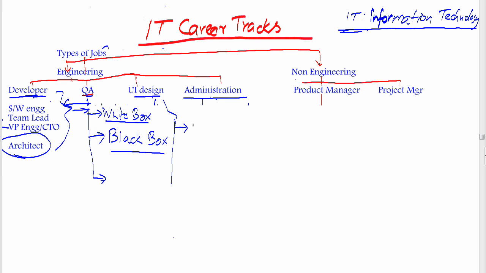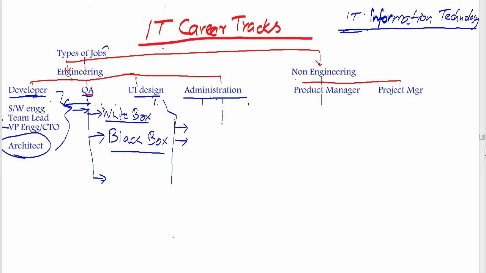So for UI design, typically the main skill needed is some sort of artistic ability, where you can design stuff. It also needs that type of personality, because a UI designer is more of an artist than a programmer. It is less of an engineering role and more of an arts role than a science. So those are the basic skills of a UI designer. If you are artistic and you want to get into IT but don't want to program, this could be a good place to start.